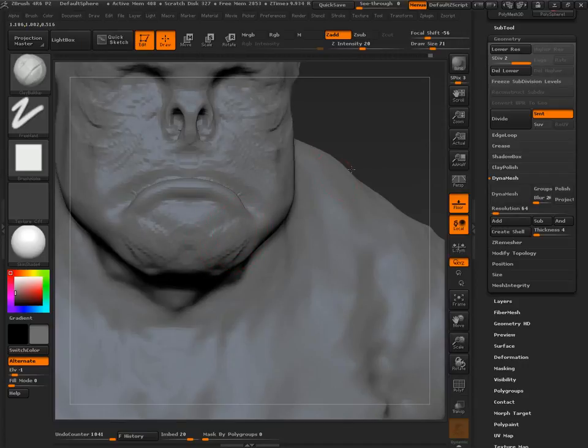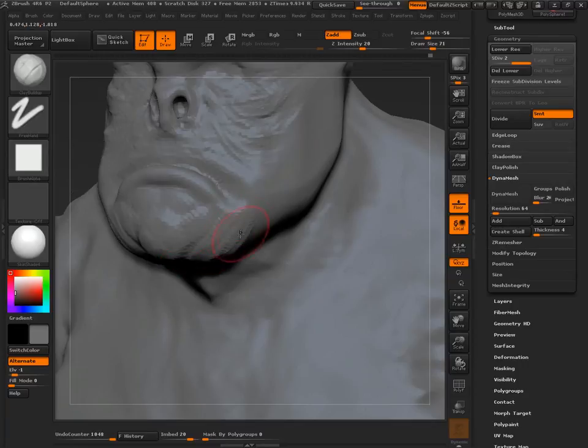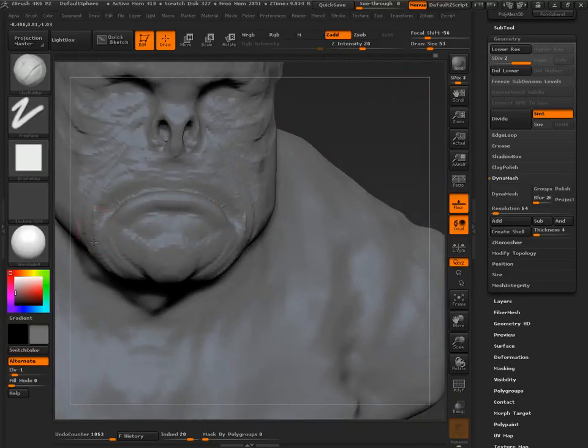Get the mentalis placed, get that depressor anguli. Get that nodule at the side of the mouth. I like to get that to overlap that lower lip.